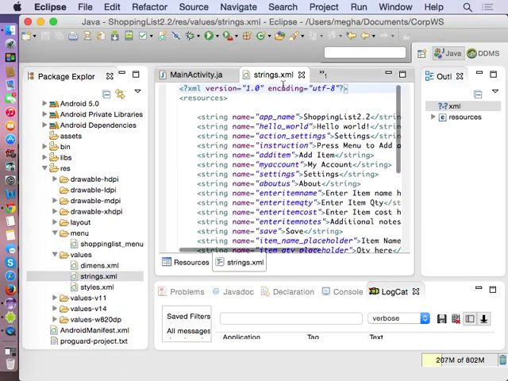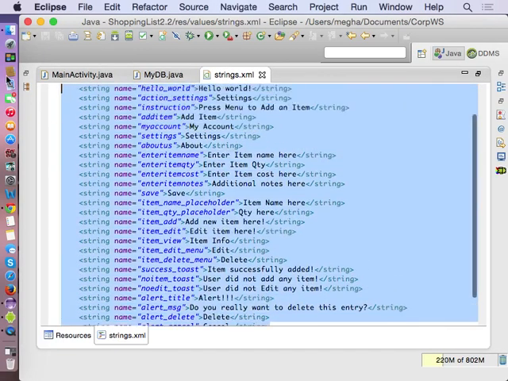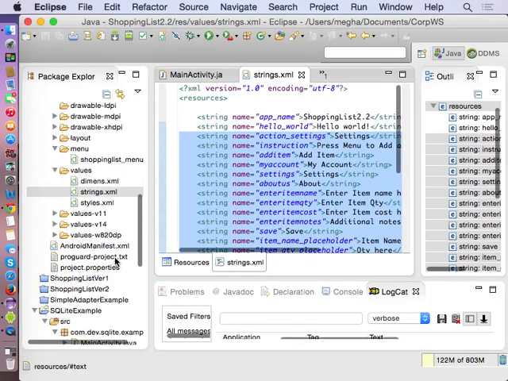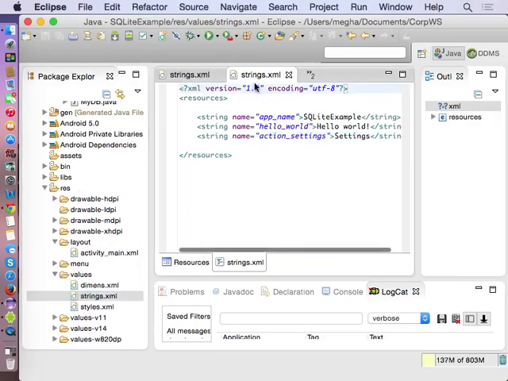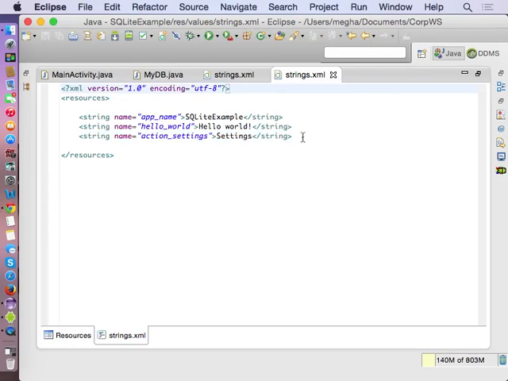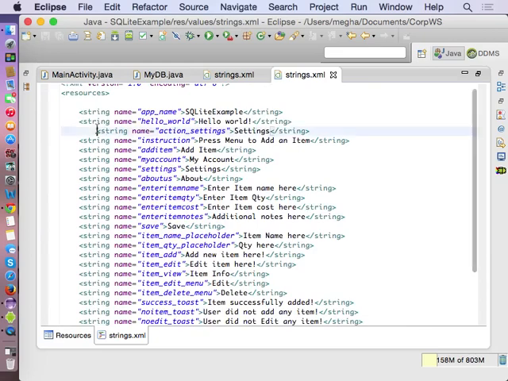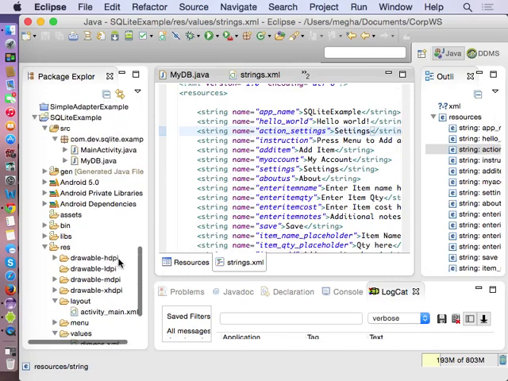I start by copying the strings because there are a lot of things in the strings. Copied them.